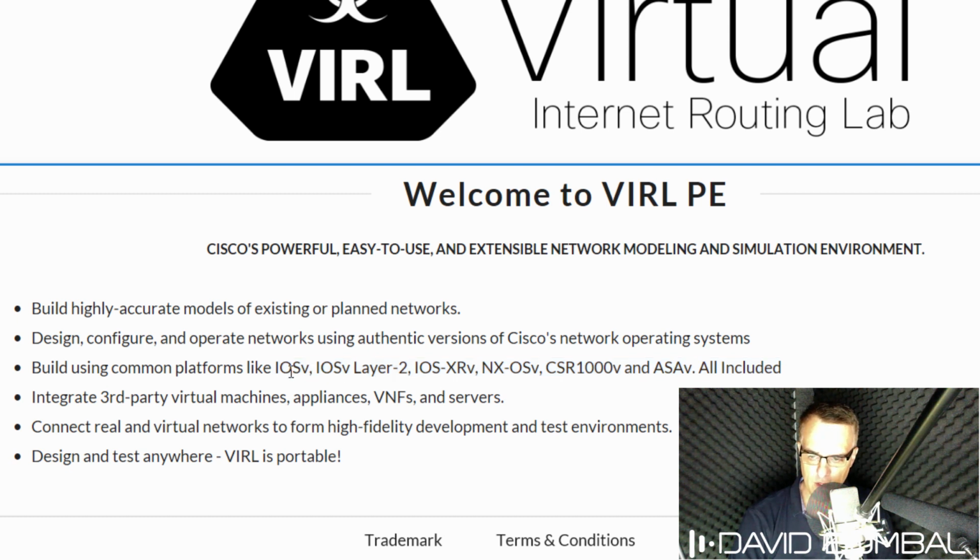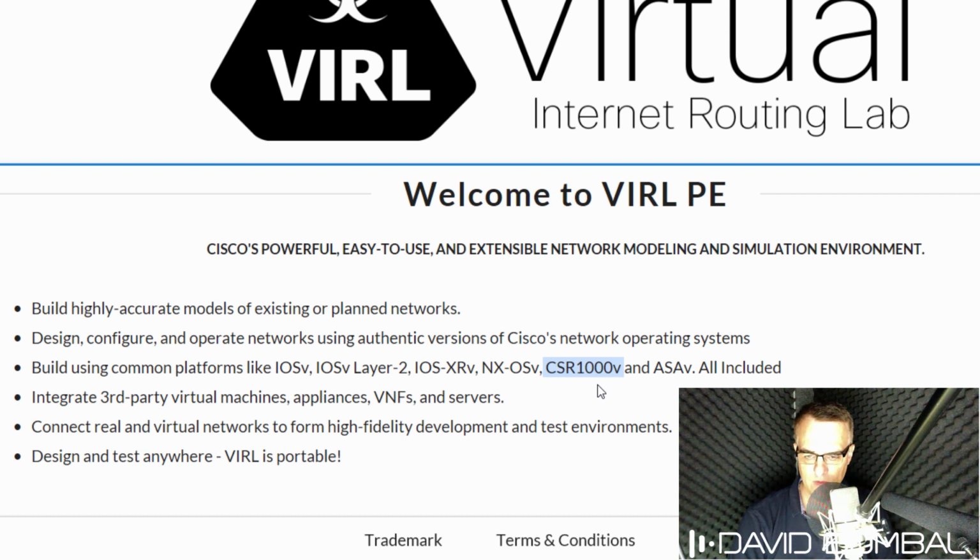You get Cisco IOSv, which is a routing platform, and Cisco IOSv Layer-2, which is a powerful Layer-2 switching platform. This essentially allows you to simulate or emulate switches. It supports technologies such as EtherChannel, Rapid Spanning Tree, and other advanced switching features. IOSv gives you routing. This gives you Layer-2 switching as well as Layer-3 switching. IOS-XR gives you XR functionality. NX-OS gives you Nexus functionality.